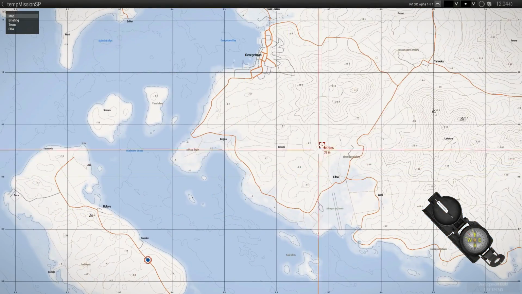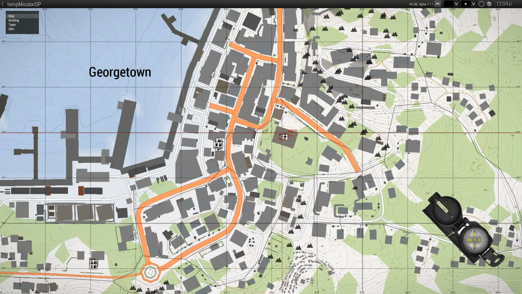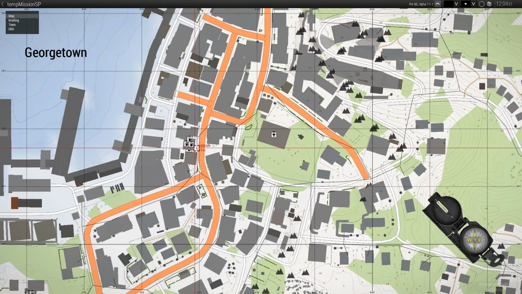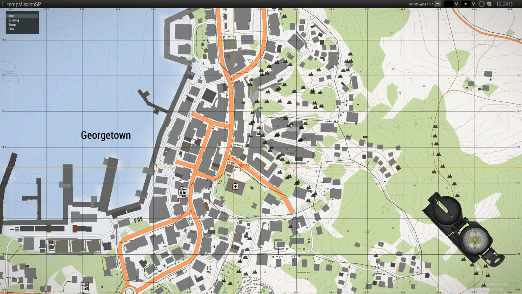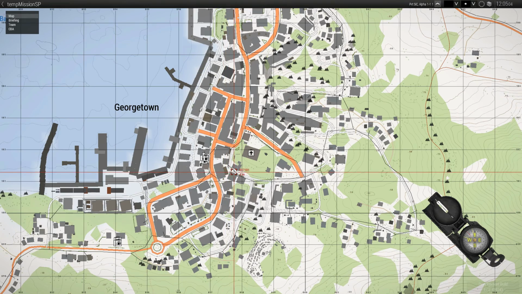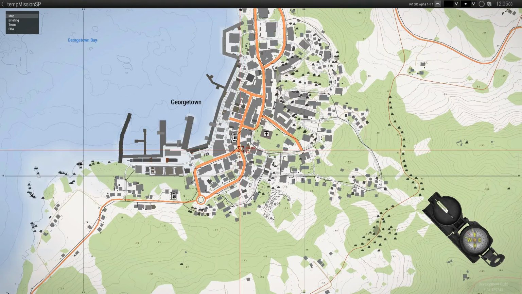Let's have a look at one of the bigger cities. Georgetown should have one. You can see this is probably a hospital then, I guess, and this is a gas station. Various things that you can see, and this one already gets quite complex. There's a lot of buildings, a lot of mountains or hills that are being shown over here. But a few of them are very specific, like this one and like the fuel station.